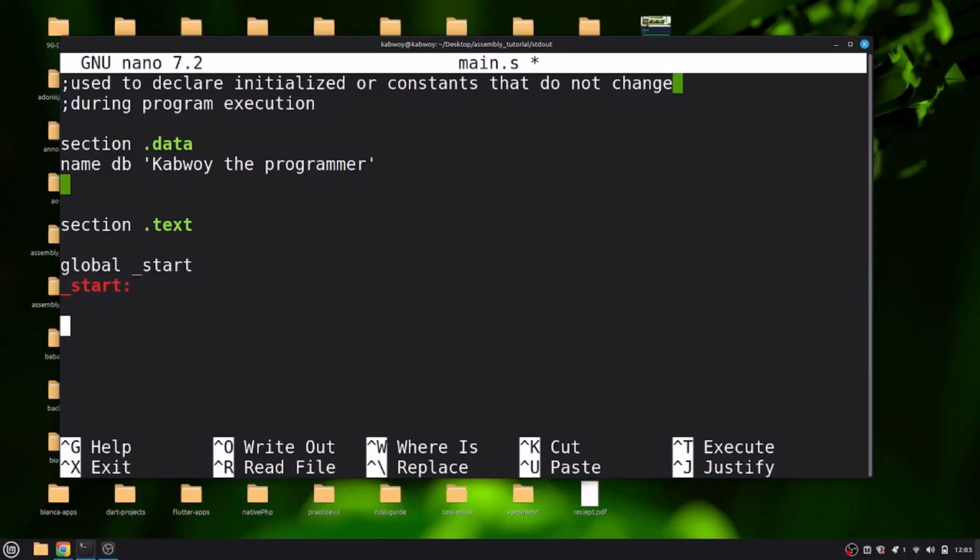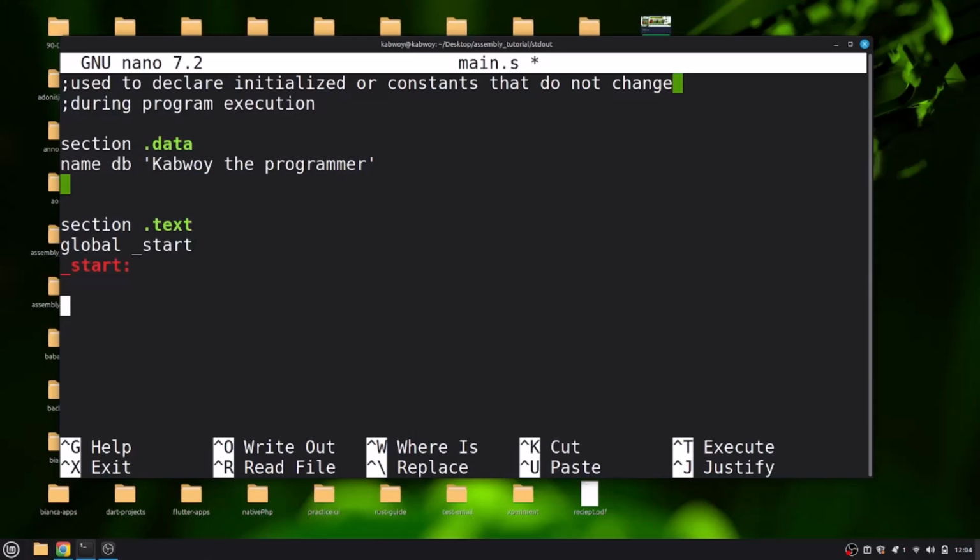Now I will introduce just a basic overview of system calls in Linux. In order to write to the standard output, Linux expects you to put some numbers which mean something to the system, in order for it to know what to do. We'll be using the EAX, EBX, ECX, and EDX registers to do that. So let me write the code. You will understand if I write it.